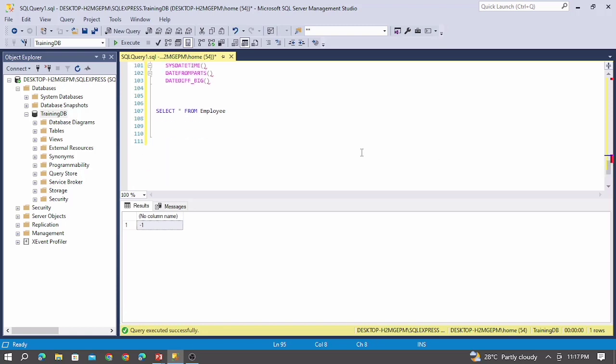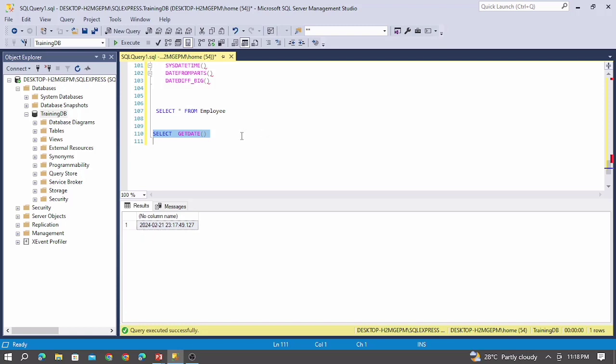You will remember that GETDATE returns the current date time. While I execute this, it returns the current date and the time. Currently it is 11:17, and it is 21 March 24.